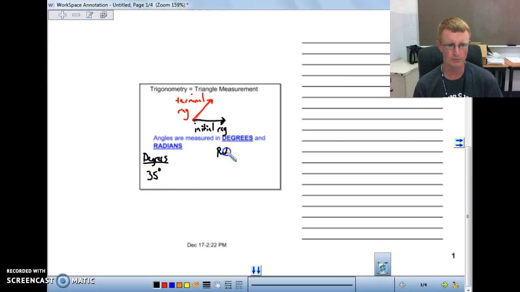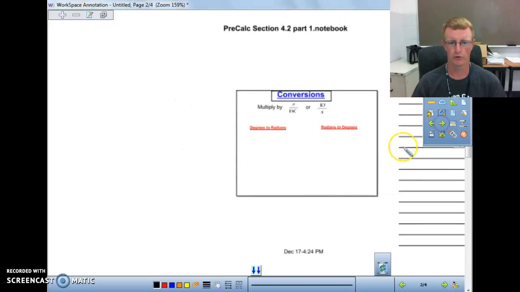In radians, there's a key way to differentiate between radians and degrees. For radians, it'll just be a number, like 2. Sometimes you'll see radians written after it, sometimes you won't. But if there's no degree sign, you have to assume that it's in radians. So sometimes radians will be represented as a number, but mostly it'll be represented in terms of pi, meaning there will be a pi as part of the number, like 2 pi over 3 radians. Okay, and I apologize about my bad handwriting, so you have to listen to me while we do this as well. So let's move on.